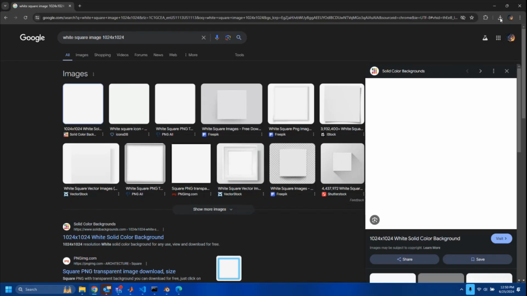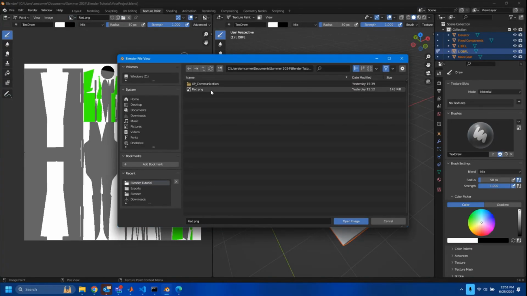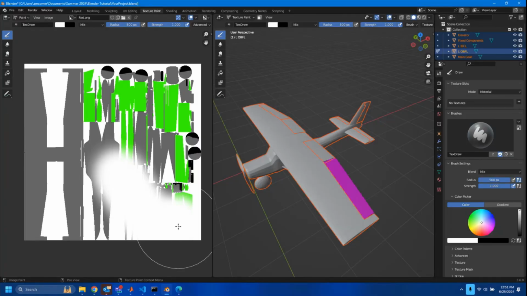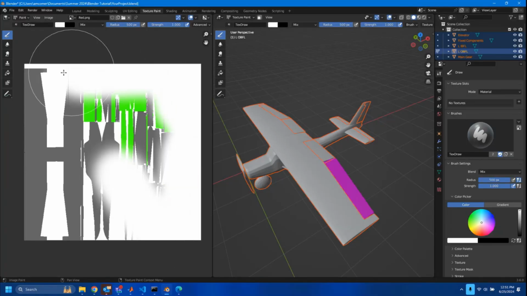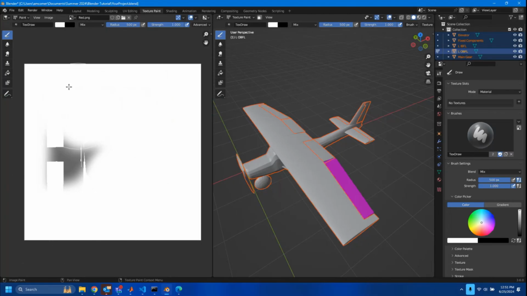Gotcha, okay. So let's say I downloaded this, and then I called it red. Then I would come into here, search for it, and import that. What we would get is effectively a white picture. It might look something like this, let's say. So let me just draw over this. We would have a picture that's basically blank, just like this, and this would be our starting point. Okay, just a white image.